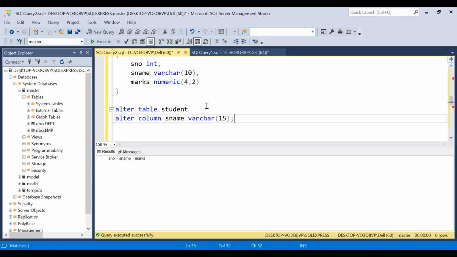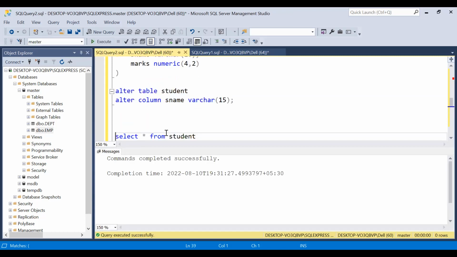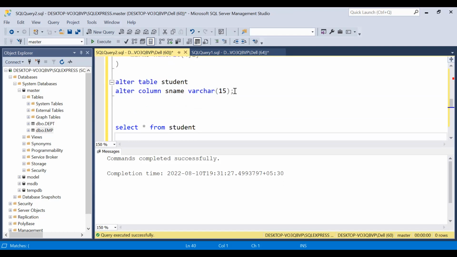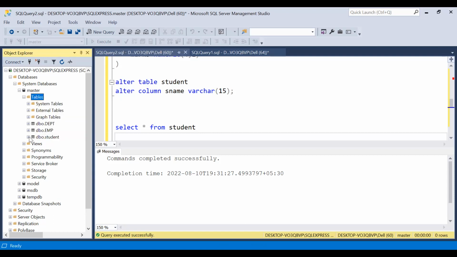So instead of 10, I want 15. Here one small thing is there. Listen carefully. Now, varchar 15. If I run this one, there is no problem. Now how will you know it is 15 or not? You come to the tables part, just refresh it. Now come to student, come to columns.